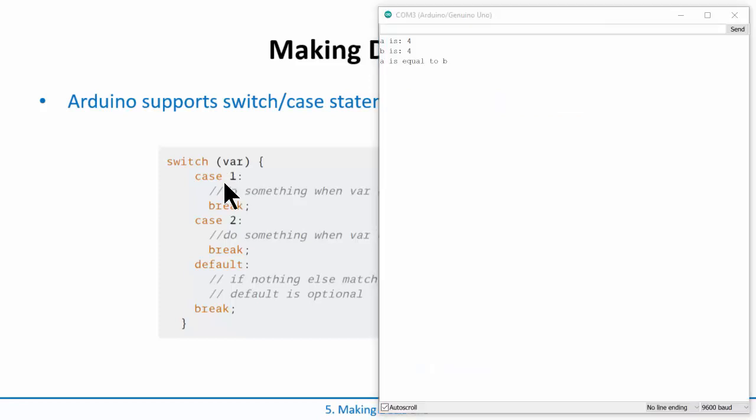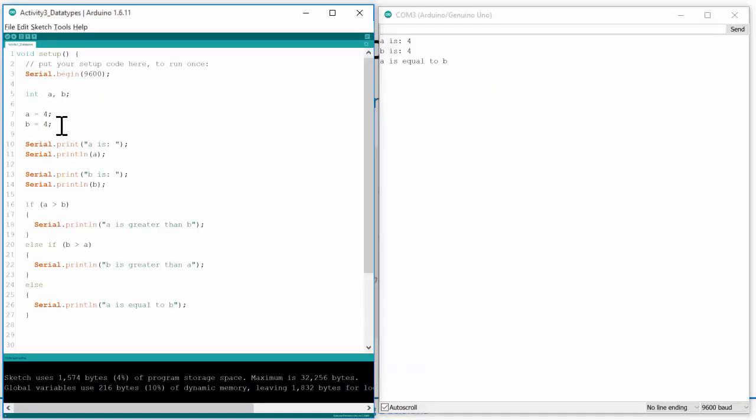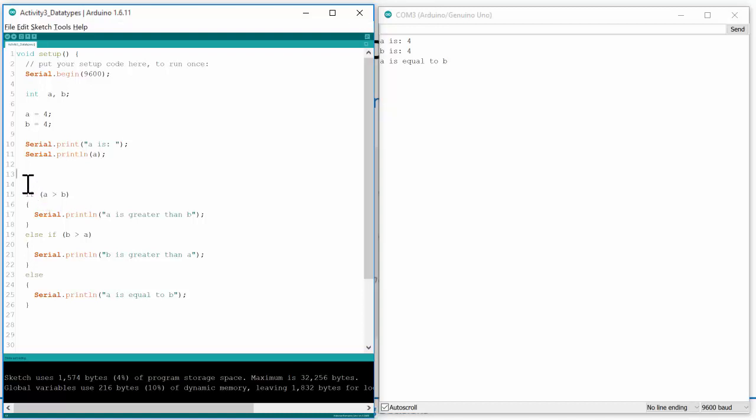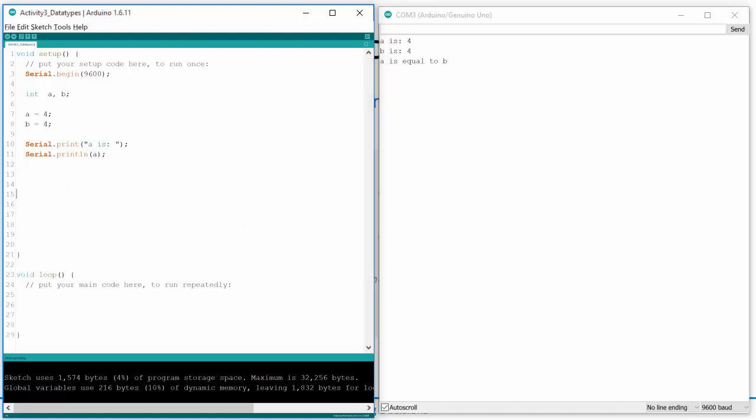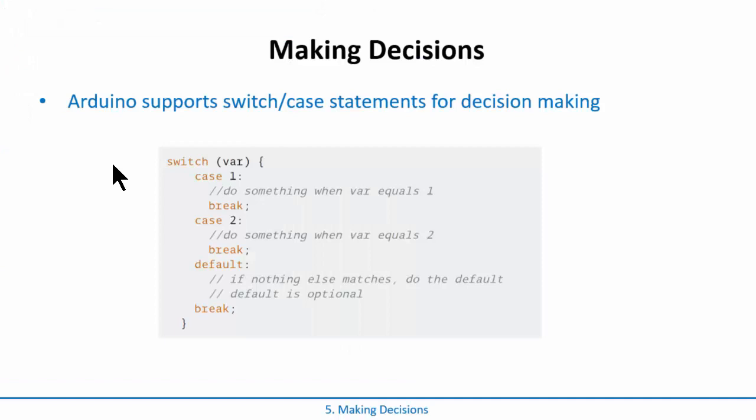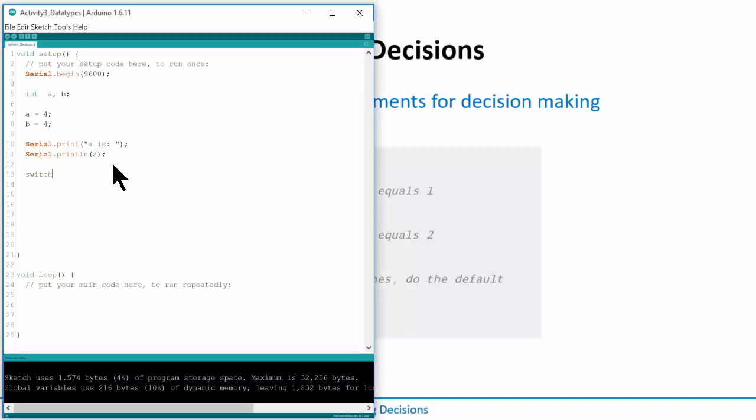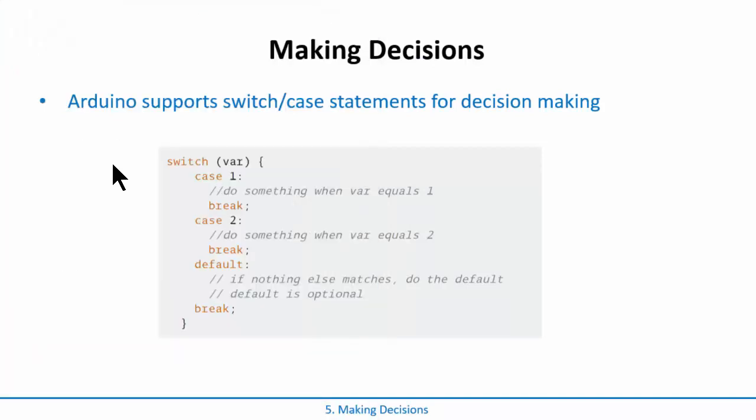let's just do it. So let's go in here and let's test A. Okay, so let's do a case statement where I'm going to do an A. And so I'm going to nuke these guys right there. And what I'm going to do is I'm going to take a look at the value of A. Okay, so I'm going to look at the syntax on this, and I'm going to say switch, and the variable I'm going to look at is A.